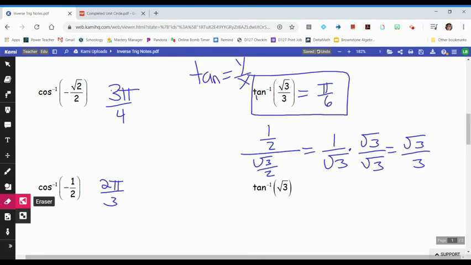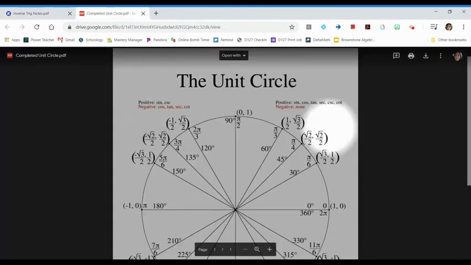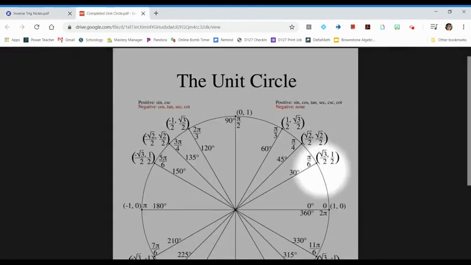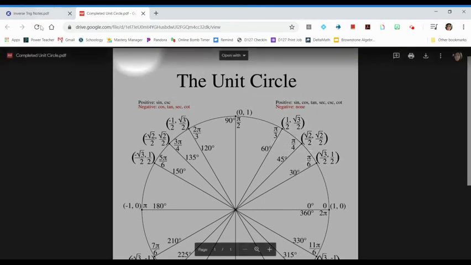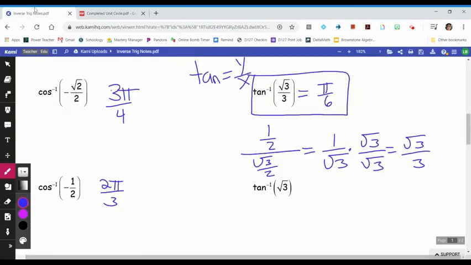Similarly, if we were to look at tangent inverse of root 3, we're again looking at that first quadrant. We know that it's not going to be pi over 6 because the tangent at pi over 6 is not going to be the same value. There's not going to be two values at the same time. We know pi over 4 is going to be 1 because of that matching ordered pair. So by default, we're left with pi over 3, and that is the answer here.